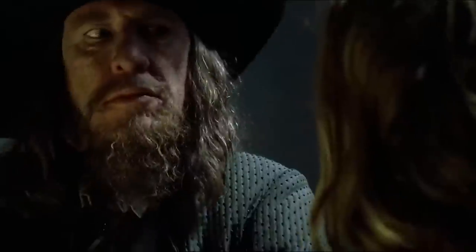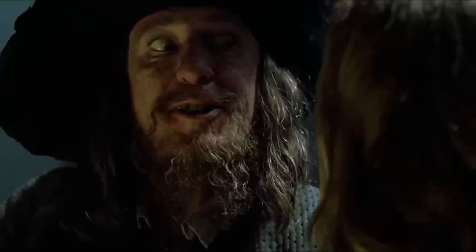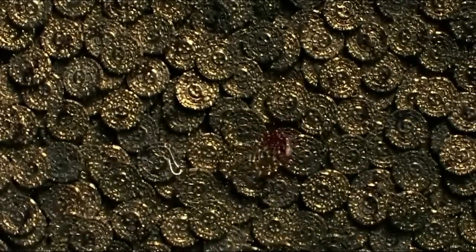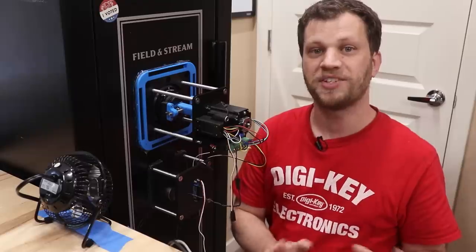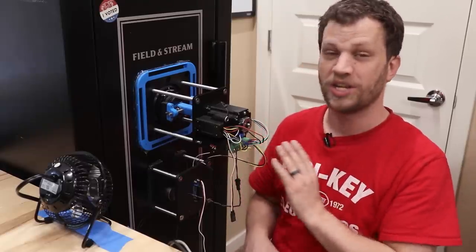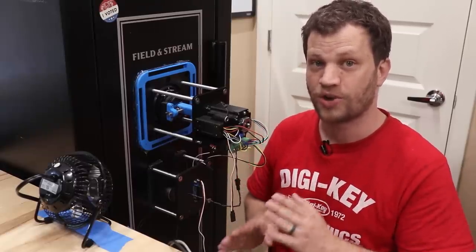He called me up and asked me if I could build him a robot to open the safe, so that's what I've been working on. I'm not even sure what's inside the safe, but based on all of the bad luck I've had leading up to this point, I'm convinced that it's probably stolen pirate treasure or something. Everything that could have gone wrong has gone wrong in this project, but I've got it working really reliably now and I'm ready to try to crack the safe.